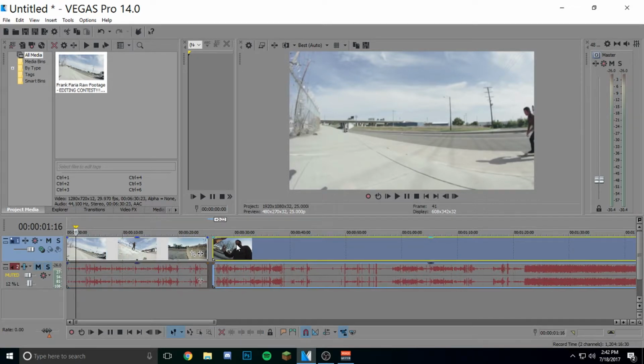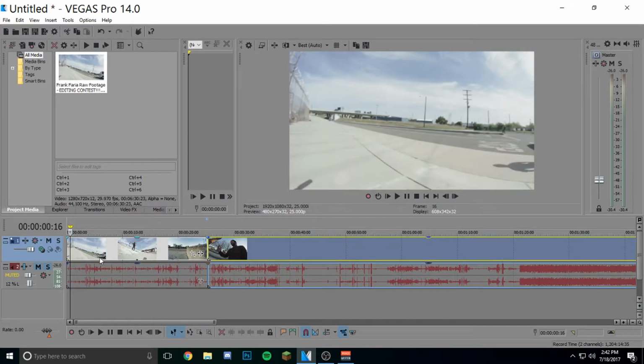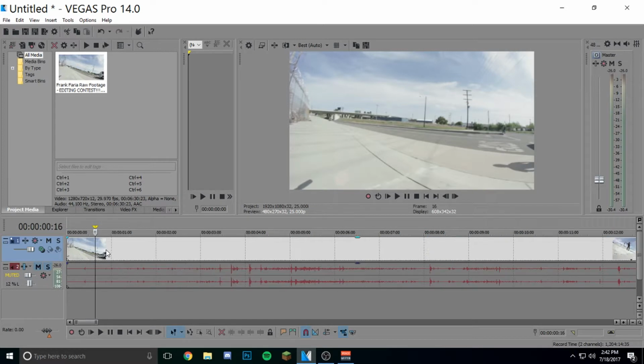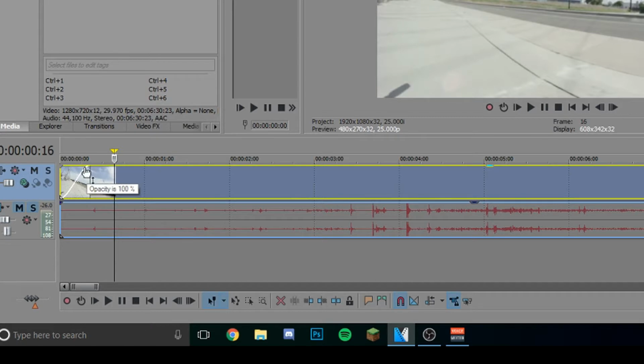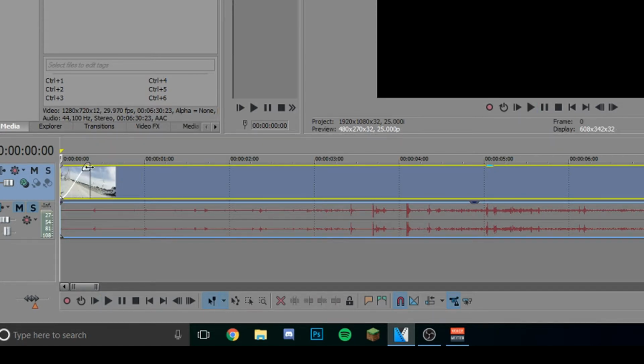So let's say we want to add a fade into the video. You guys can click down here and scroll in. You'll come over to this corner and click and drag to do a fade. This little guy shows where the opacity is. So pretty much up here is 100 and down here is 0. So it'll start off dark, and then you can see that little fade in.